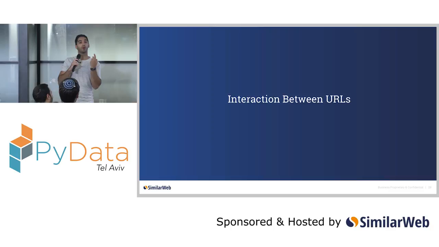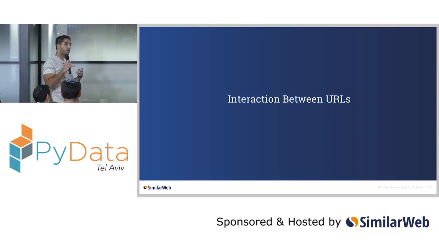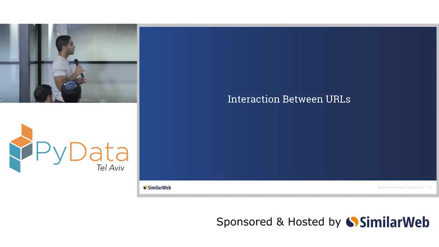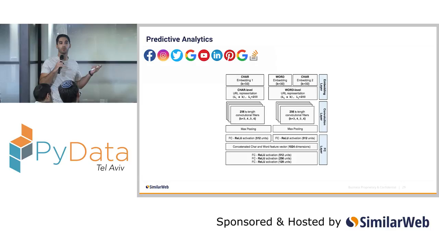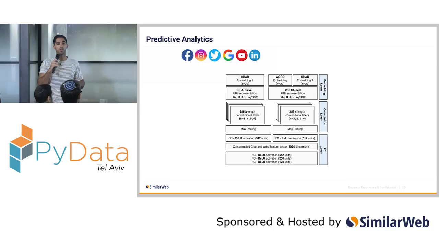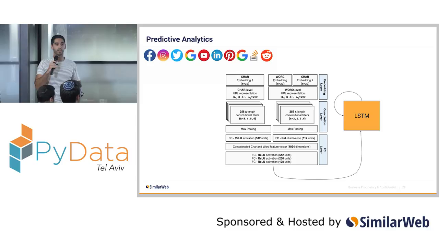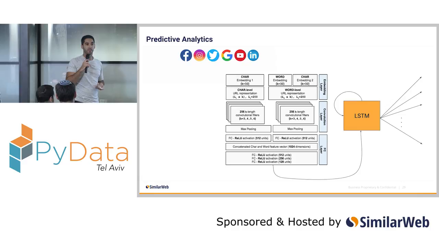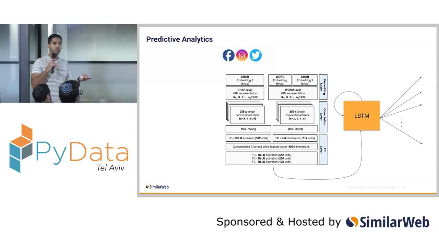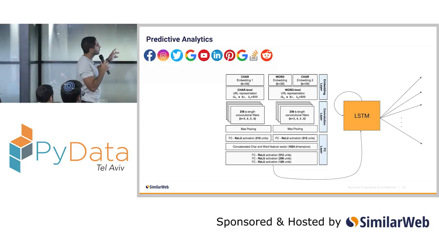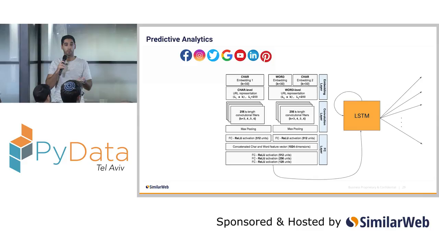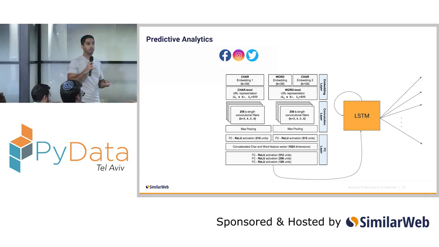We saw that one URL possesses enough information for some classification tasks, but here at SimilarWeb we often tackle much harder tasks requiring a clickstream or browsing context rather than one URL. So we took a list — a window — of URLs, fed them into URLNet, ignoring the objective function and using it as an embedding machine. We took those embeddings and fed them into a sequential model — an LSTM. Now we can talk about predictive analytics: what's going to be the next website the user will visit, in what category it will be, or for commerce sites, the likelihood that after a pattern of usage the user will buy your product or subscribe. The possibilities are really endless.